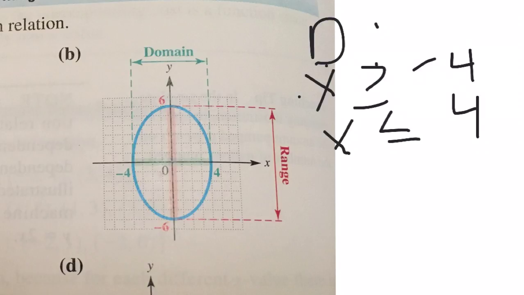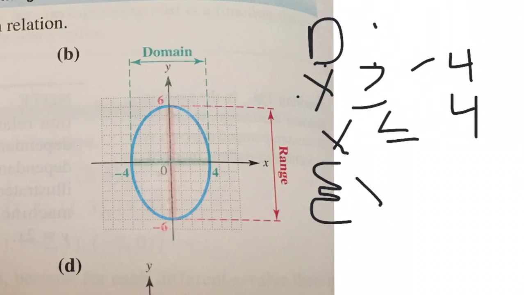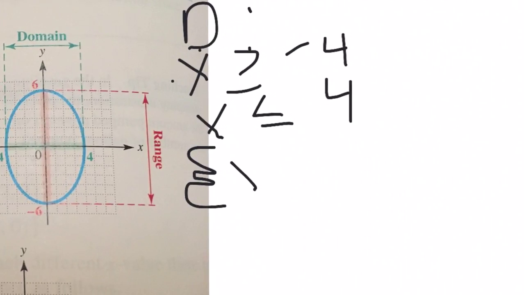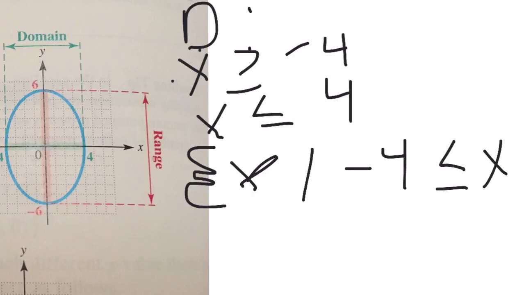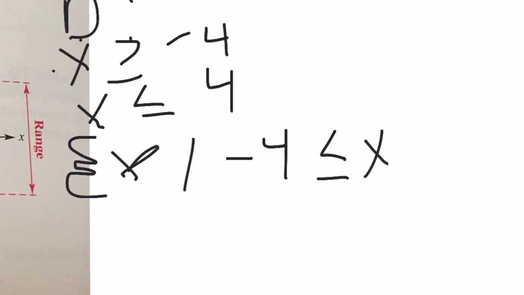However, just to write it as a single inequality, we write the set of all x values such that, with a vertical line, then -4. Now, if you look at the inequality with -4, it's pointing towards the -4. So you can do -4 is less than or equal to x. Because as long as it's pointing towards the same number, since it's still pointing towards -4, it means the same thing. So -4 is less than x.